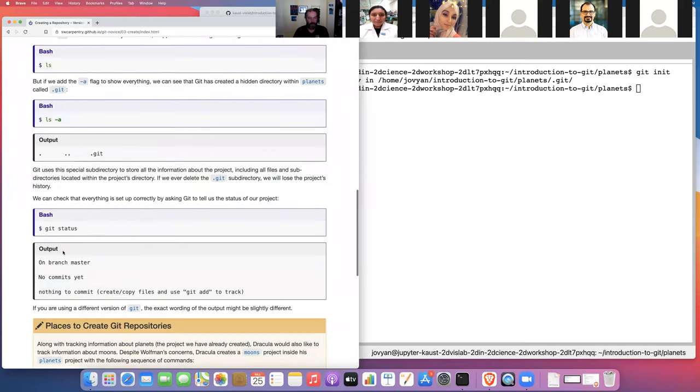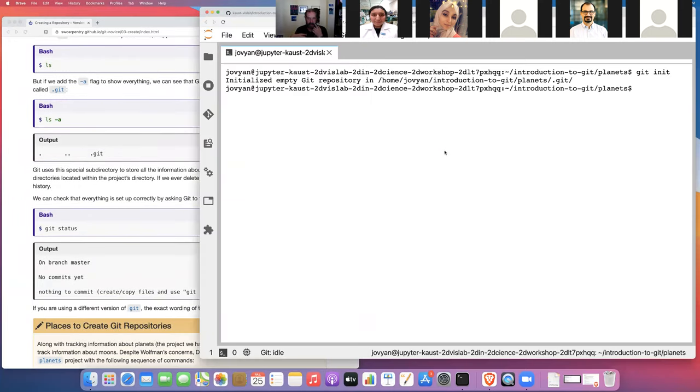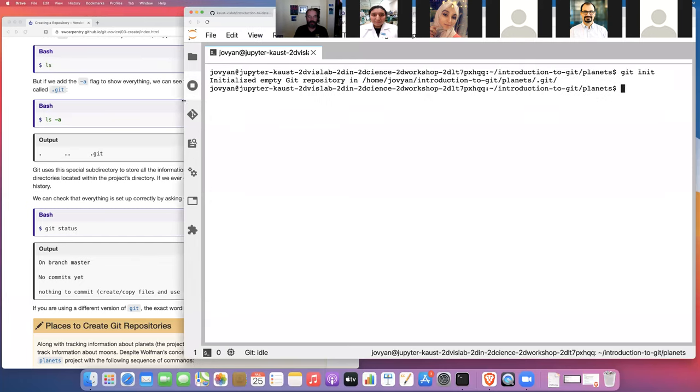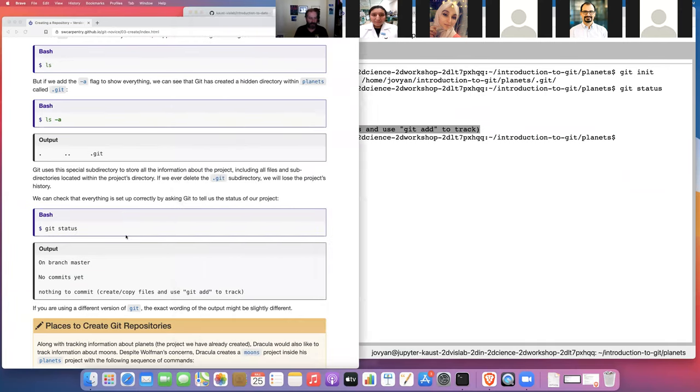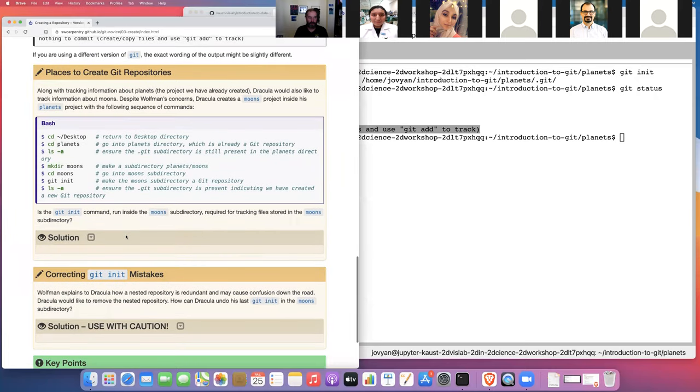Okay, so a command that you're going to be typing a lot is git status. So this is the command that kind of tells you what is going on inside your Git repository. I run this command hundreds of times a day, probably, when I'm doing my development work. I always am checking to see what my status is on my Git repo. So we're told that we're on branch main. We've not made any commits yet, and that there's nothing in our directory that needs to be tracked. Which is not surprising, right? Because we're in this empty directory.